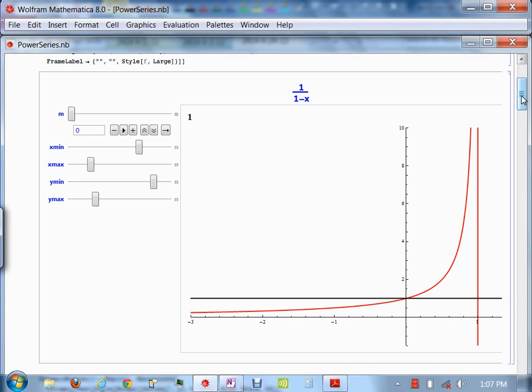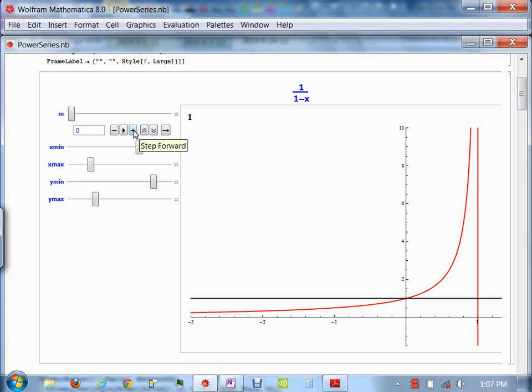Right now, you can see the red is the 1 over 1 minus x. This red vertical line is an asymptote, so just ignore that it's even there. This black line is the function 1. Does 1 look like that function? Is that constant 1 function a good representation of that? Not even close, right? Do y'all see what I'm saying? As an approximation, that sucks.